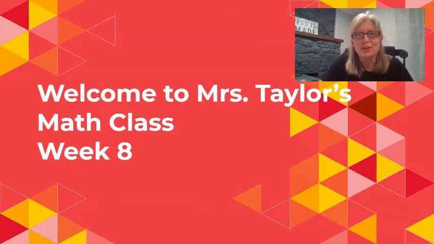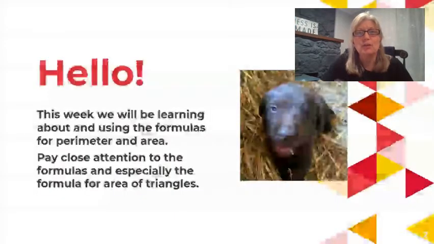So let's get started talking about what we're going to be doing this week. Here we go. We are going to notice that this week we're talking about perimeter and area of rectangles, squares, and triangles. I know some of it is a little repetitive from last year, but there's a little review part, which I think you're going to need to pay attention to, because everything that we're doing really applies to what you're going to be looking at with triangles. So really pay close attention to those.